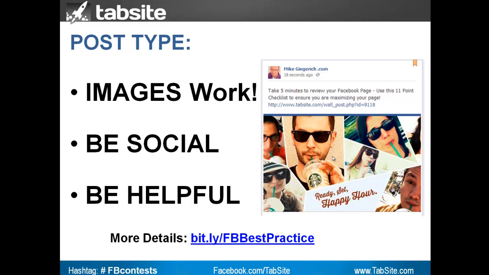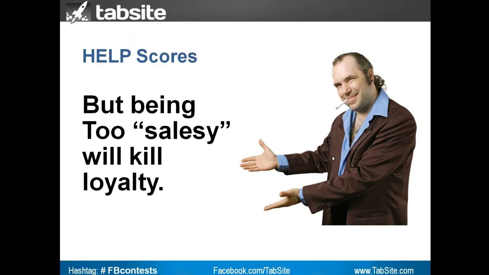I will have that available in the slides and the notes afterwards as well. If we have a wonderful tab, we need to get people there. The way we get people there is to promote it, and I'm saying through posting, through your email marketing, through your tweets, through other means that you have opportunity to connect with people.